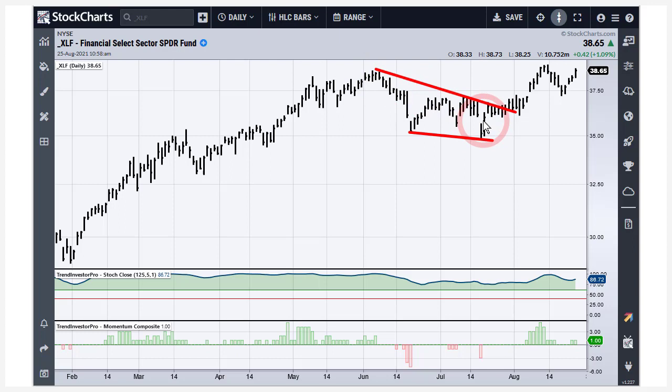And this is what I mean by short-term relative weakness is not really an issue, because finance was underperforming in mid to late July. But still, this was a bullish continuation pattern. And there you can see we got a break above the wedge line. Then we got a break above that high there, and we hit a 52-week high. So this broken resistance zone here turns into support, and you can see we got a throwback, and we held, and we got the bounce.